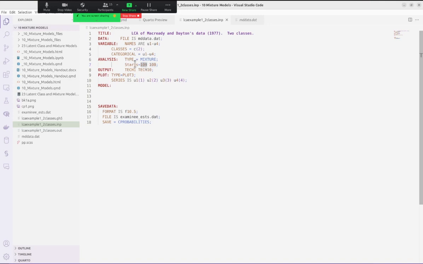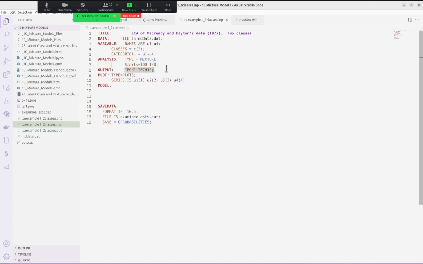Now, the 2 numbers that show up after start, the first number is how many times it wants to start the estimation process. So what it will do is try 100, and the last number is how many of those 100 you want to move to completion. If you have a bigger number to start, but a smaller number at the end, it just completes the ones that have the highest likelihood in the intermediate step. I don't like doing that. If I'm going to start it, I'm going to run all 100. So starts 100, 100. When I run mixture models, I tend to have the same number show up both times.